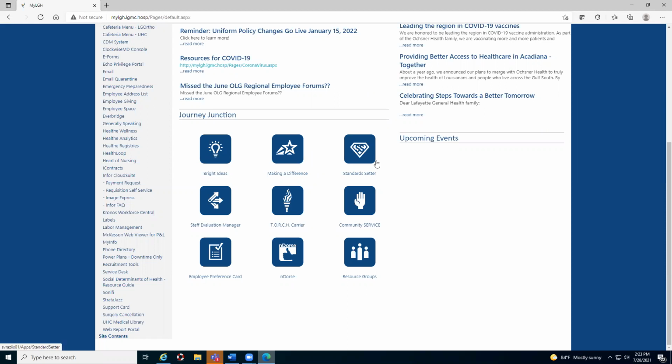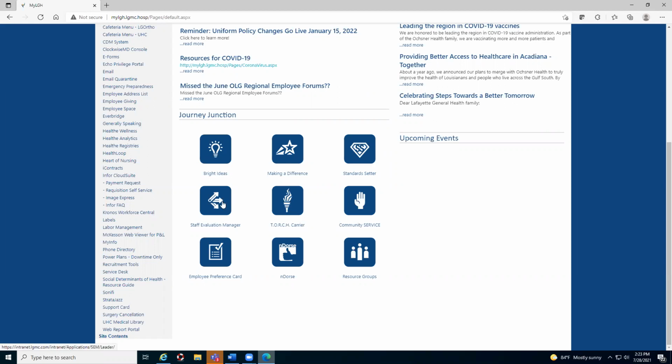The Standard Setter Award is to recognize employees who consistently model and encourage others to exemplify the service values and behavioral standards that the organization expects of its employees. The service values include supportiveness, etiquette, respect, vibrancy, integrity, communication, and excellence in service delivery, and there is a minimum of 1 year of service.